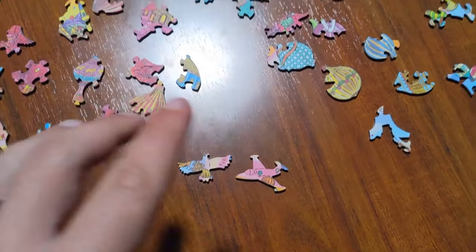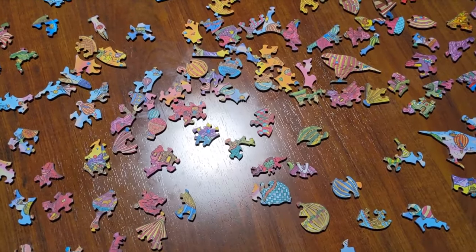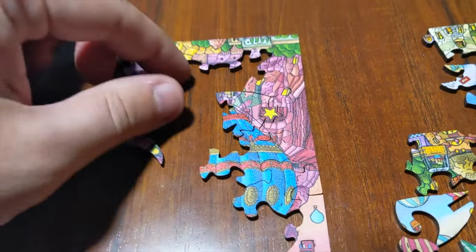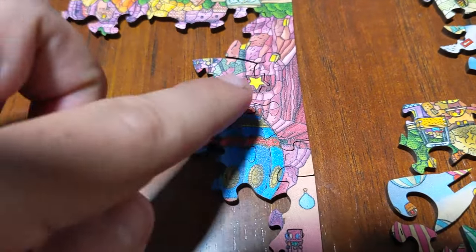If you like puzzles, you should love this, even without dealing with the quest or any of the other fun stuff. Just putting the puzzle together is unique. I truly just can't get over the uniqueness. And then, look at this piece. This piece had a star on it, and then the star goes right into place.